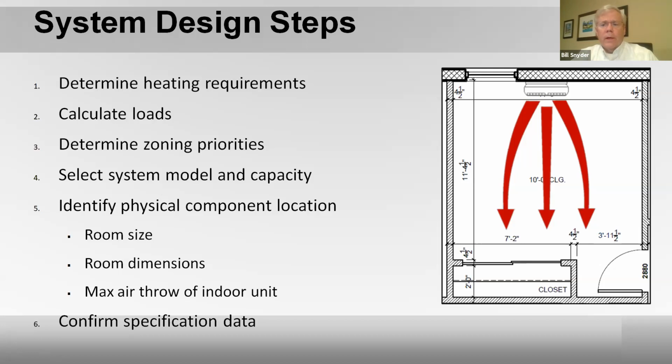And I've had spaces like this where people put 1-ton units in there, 12,000 BTUs, and they say, well, it's a system that'll ramp down. Well, it'll only ramp down to about 30% of its capacity, which is still probably over capacity. So it'll come on and off and on and off. A 6,000 or a 9,000 BTU unit is possibly even oversized for most systems. So just be careful you don't oversize the system.